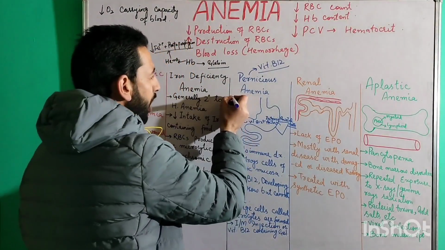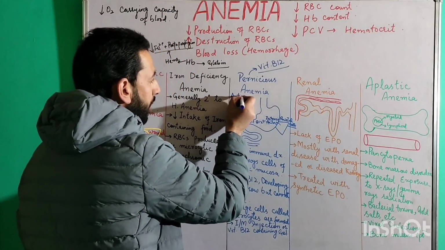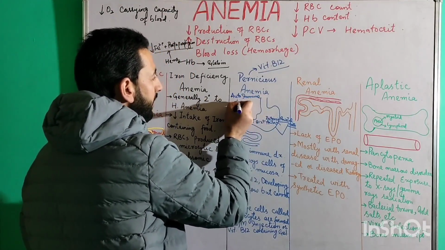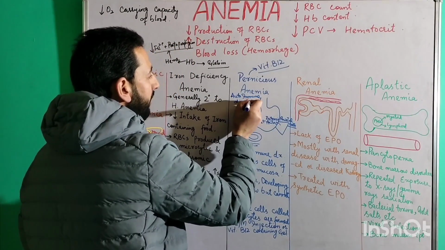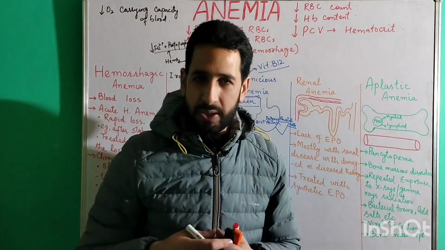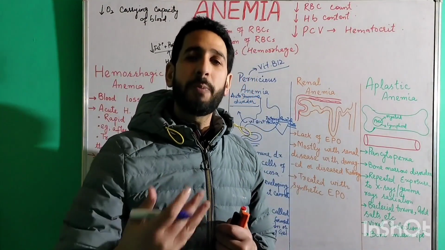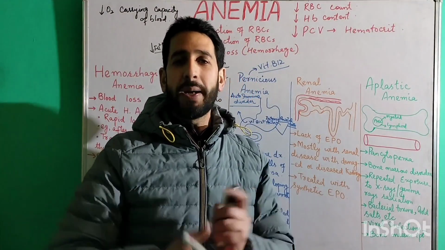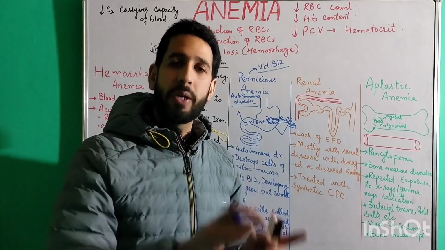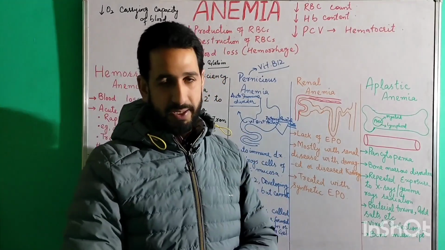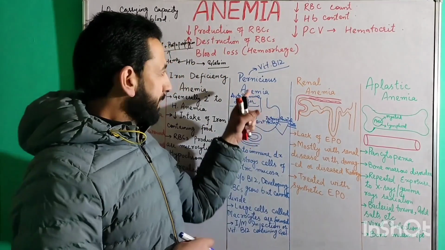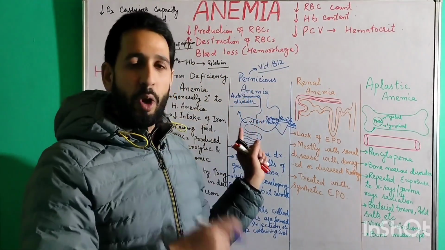It is actually an autoimmune disorder. Autoimmune disorder is a disorder where हमारा अपना ही इम्यून सिस्टम एंटीबॉडीज प्रोड्यूस करता है, जिनको हम ऑटो एंटीबॉडीज कहते हैं. ये एंटीबॉडीज क्या करते हैं? ये हमारे बॉडी के नॉर्मल टिश्यू को ही डैमेज कर देते हैं. Right? There are different autoimmune disorders, and this pernicious anemia is also an autoimmune disorder.